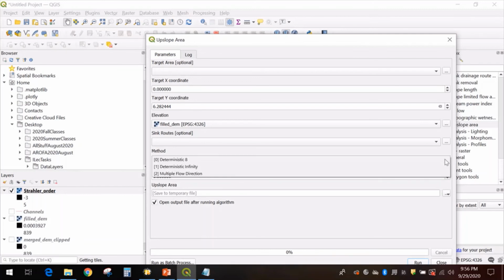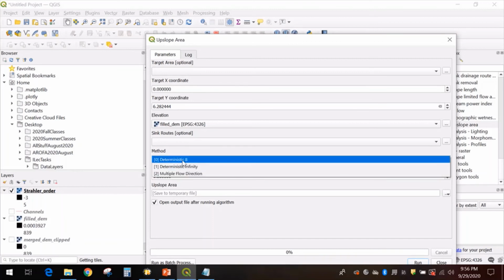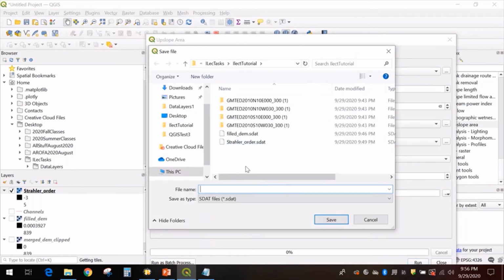So we can just select the first one and then ultimately go down and save. So I can save this as upslope area, or just the watershed.